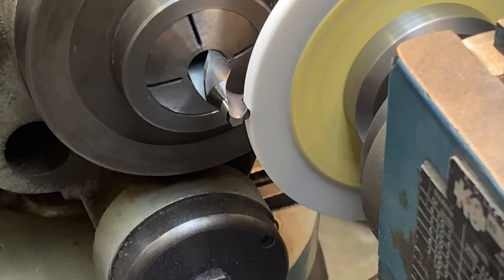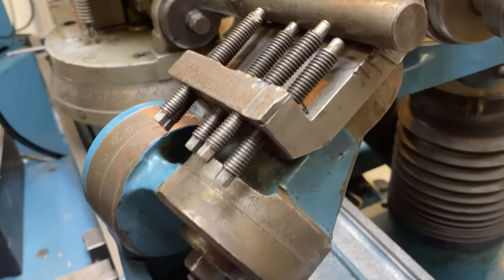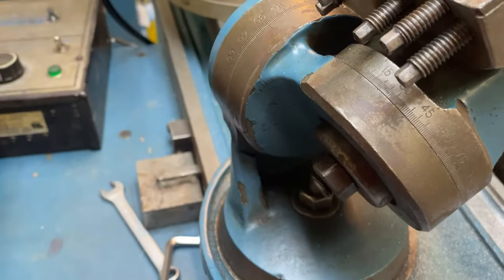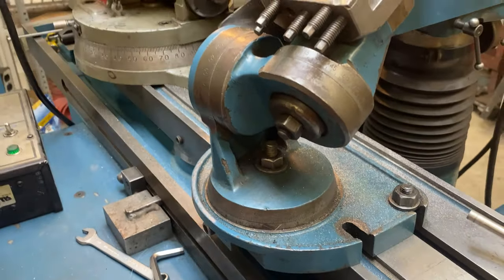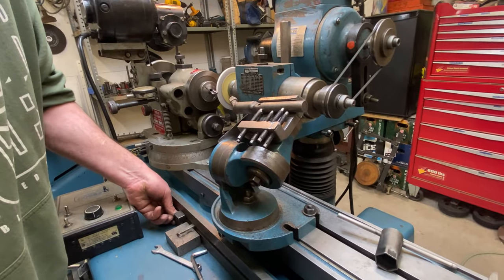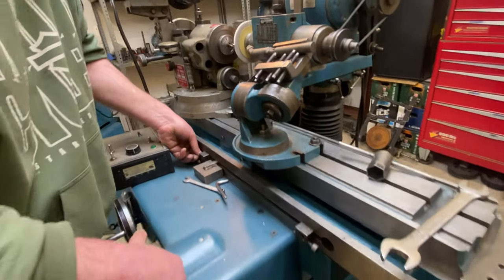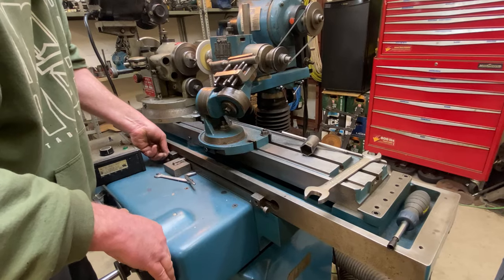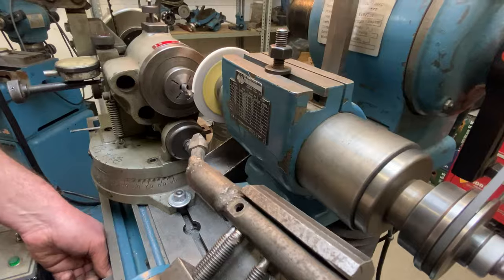Now, because we took some wheel off, I have to move the table along here. Just keep backing this off until we clean up on that angle. Can't really see in there, so I'm just going the tiniest bit at a time. Just starting to clean up now.